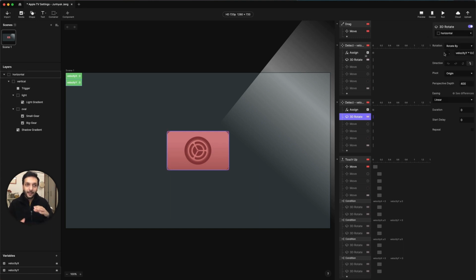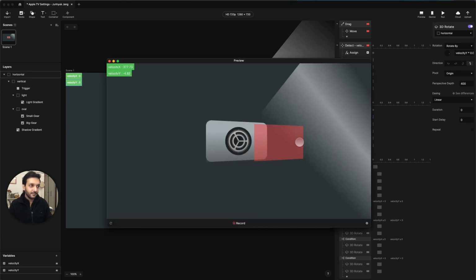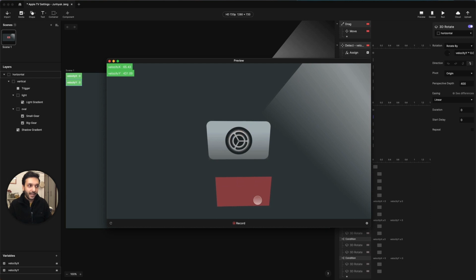That's why the rotation along the horizontal axis is taken by the horizontal group, even though it has the same layers, and the rotation along the y-axis is taken by the vertical group. So let's see here. Now you can see even on the y-axis, the 3D rotation is happening. But the bulk of the effect starts to appear in place now.